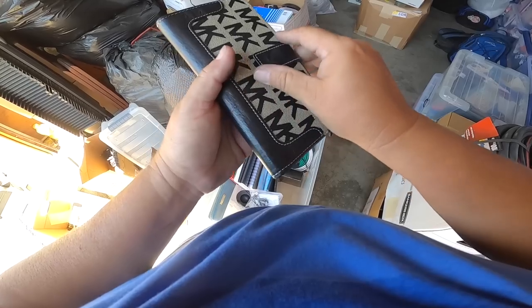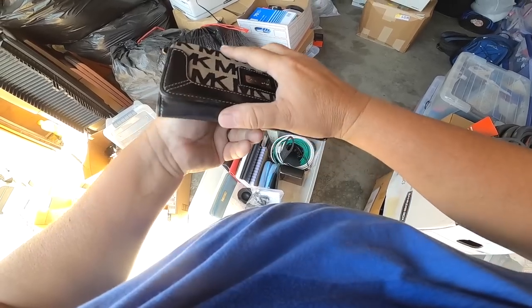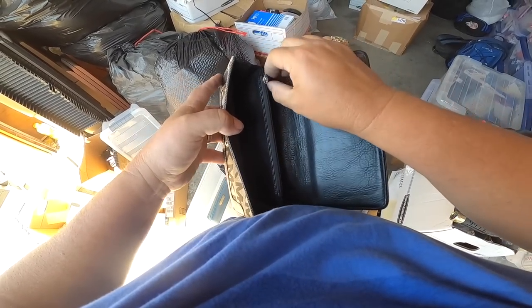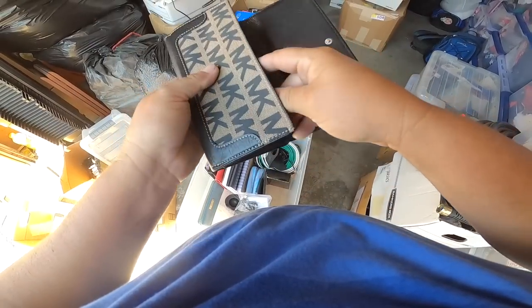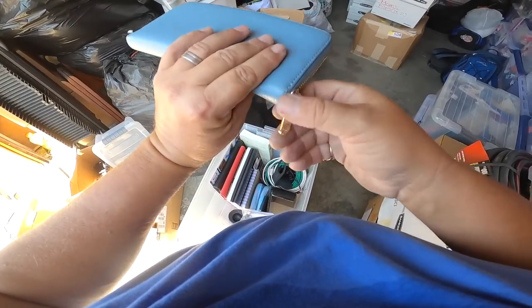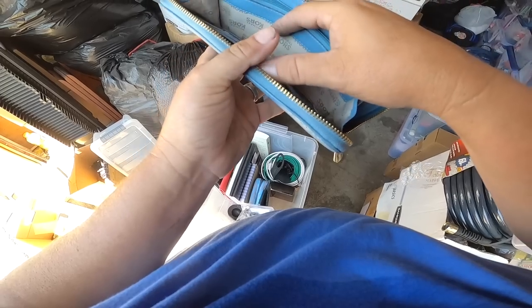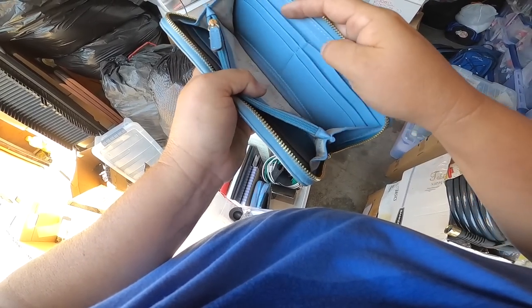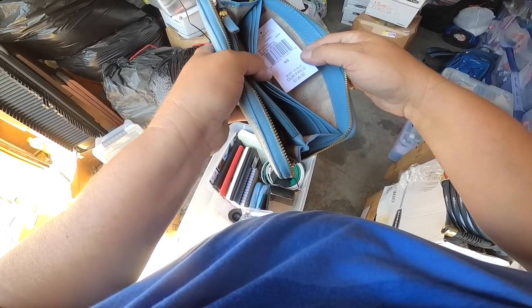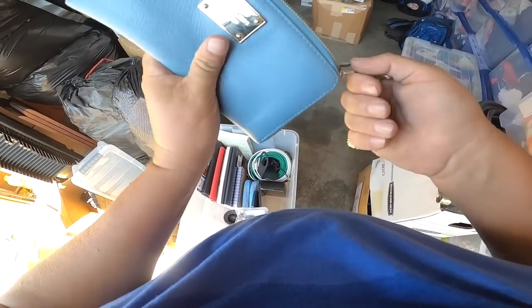Okay, I got excited by that Gucci bag. Here's a Michael Kors wallet. That's something to get excited about, right? This can't be cheap. Looks brand new. There's nothing in it. That's a nice find right there, too. This is turning out to be a pretty good... Another Michael Kors. This is a good little locker, guys. I did good. I did pretty good. $139. Okay. Yeah, that's it. This is good.